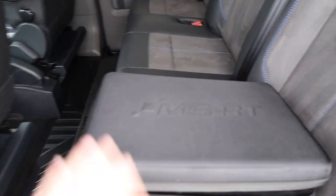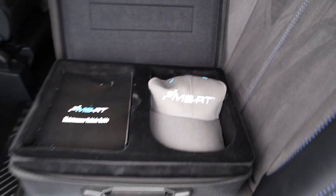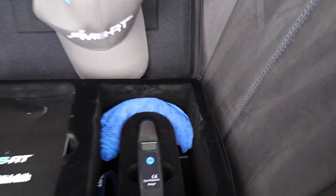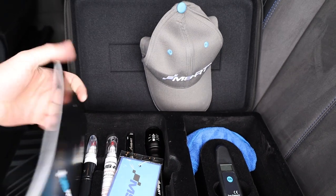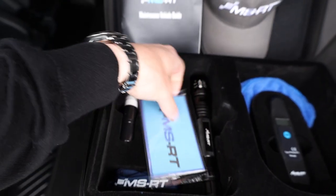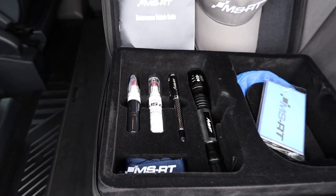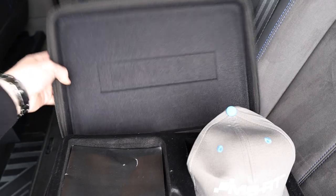Finally, what I mentioned I wanted to show you — with your MSRT you do get this nice branded briefcase, and if you open it up it comes with a collector's pack. Whether you'd actually use it or not, it's certainly a fantastic thing to keep for the future value of the vehicle. Inside you've got the MSRT baseball cap, a tyre pressure gauge, an MSRT wristband, a little cloth, a maintenance vehicle guide, an MSRT air freshener, a lanyard, a torch, a pen, and even a touch-up pencil for any stone chips.